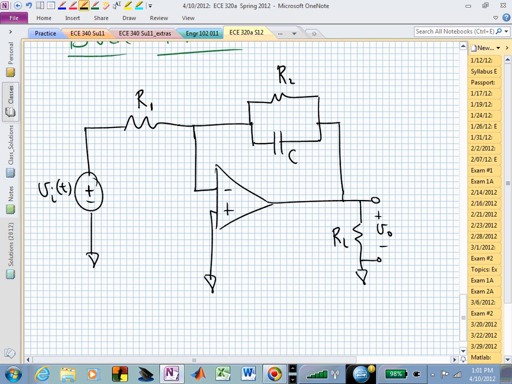How does this system behave as a function of frequency? You could build this in the lab, excite it with different V sub i's at different frequencies, and measure the output, and that would give you the frequency response experimentally. If you're getting confused, just think back at that and say, I'm seeing how this system either enhances or attenuates certain frequencies and how it shifts them in time. That's all we're doing with the frequency response.